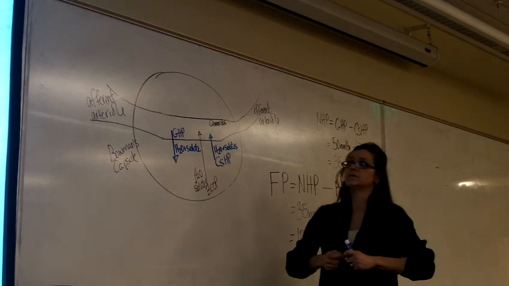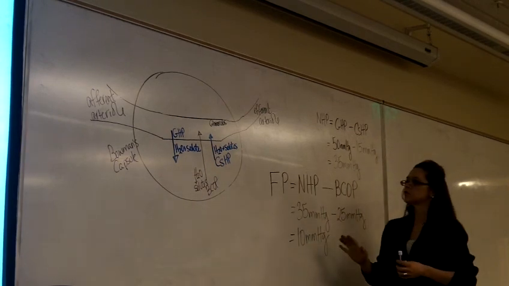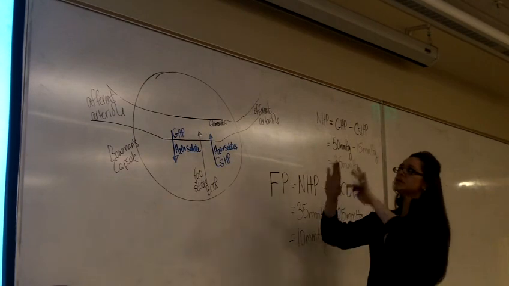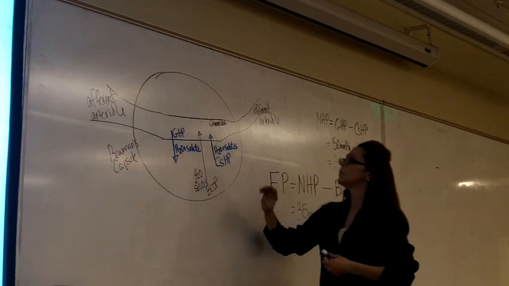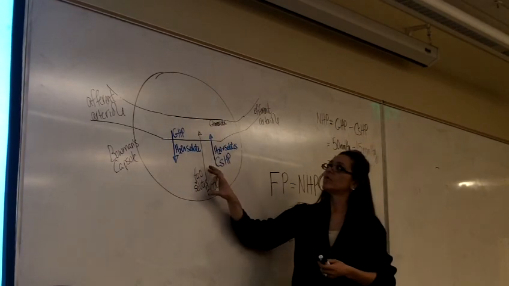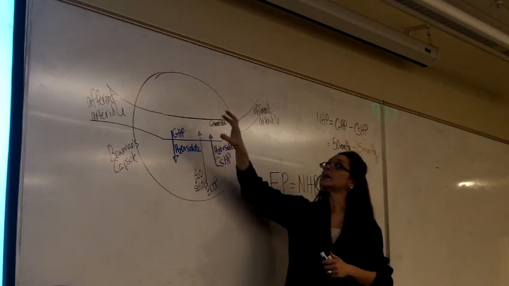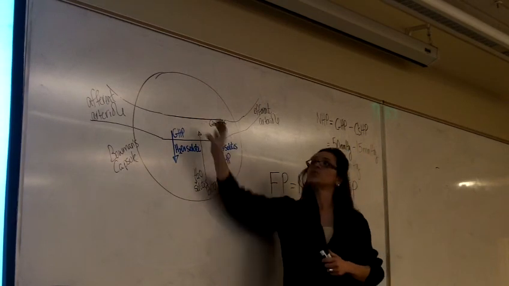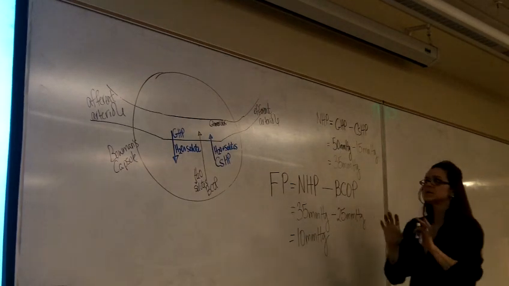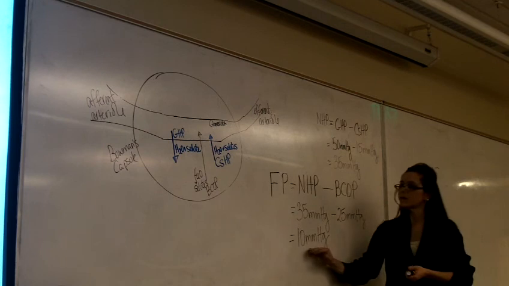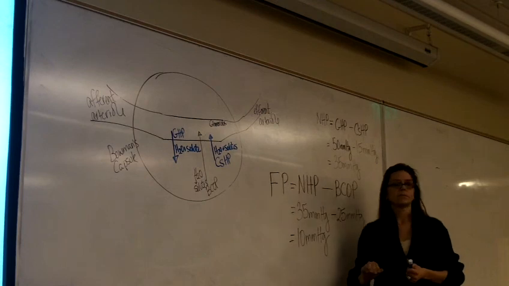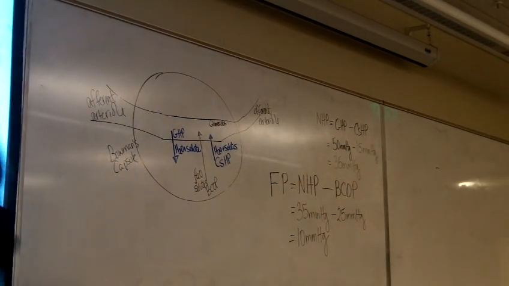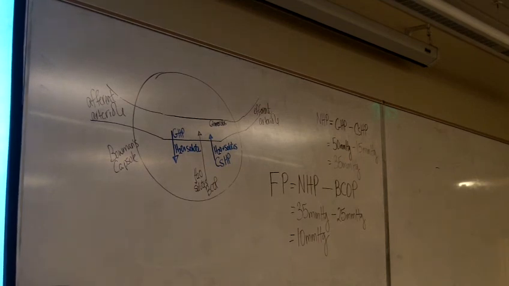So now the issue is we have to make sure that we have everything just right. We've got to make sure that our blood pressure doesn't get too high or too low. We need to make sure that we're forming enough plasma proteins that actually stay in the blood to help draw that water back. Everything has to be just right so that we end up with a net positive number and we form a filtrate. So that's going to take us into this next number, the number we're really concerned with.